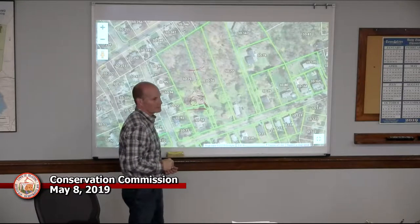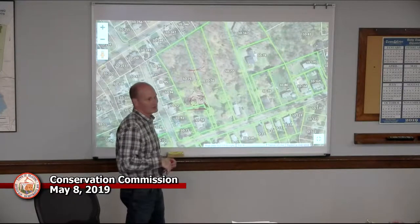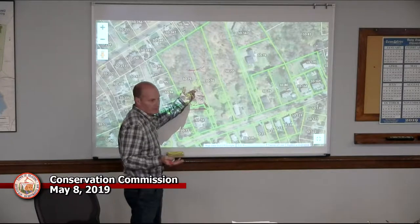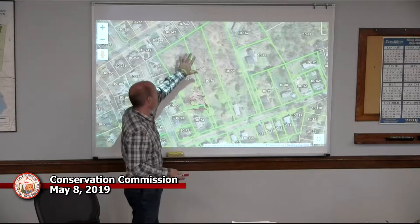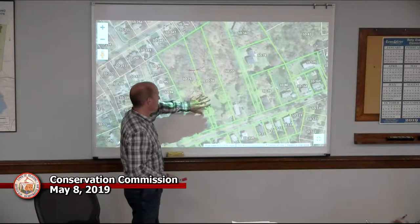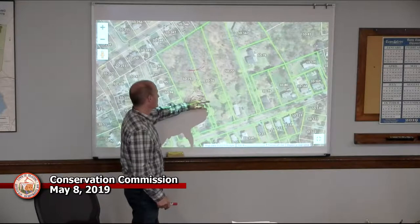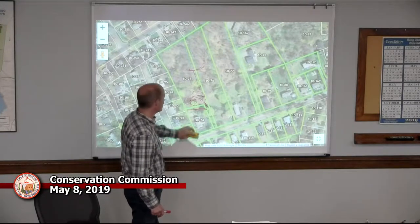Think of a highway, like all the drainage ditch next to a highway, that's not a wetland just because there's water in it. That's basically what this area would be, just water taking water from one place to another. But once it gets to the wetland, it becomes jurisdictional. So that's why having this become a wetland locks in everything and connects everything. So this becomes important, and so on and so forth.